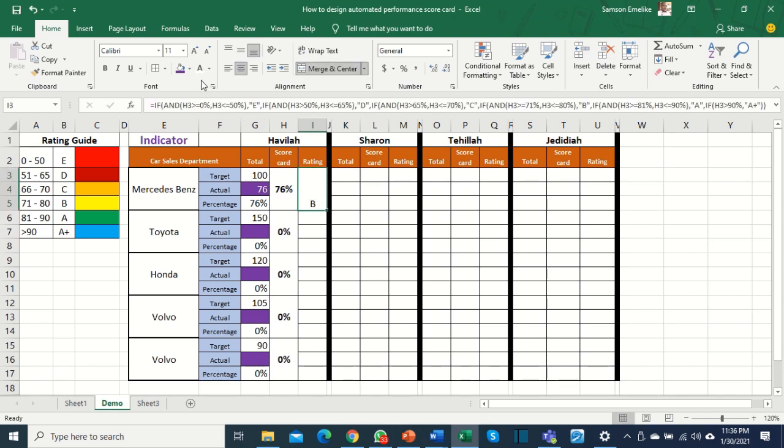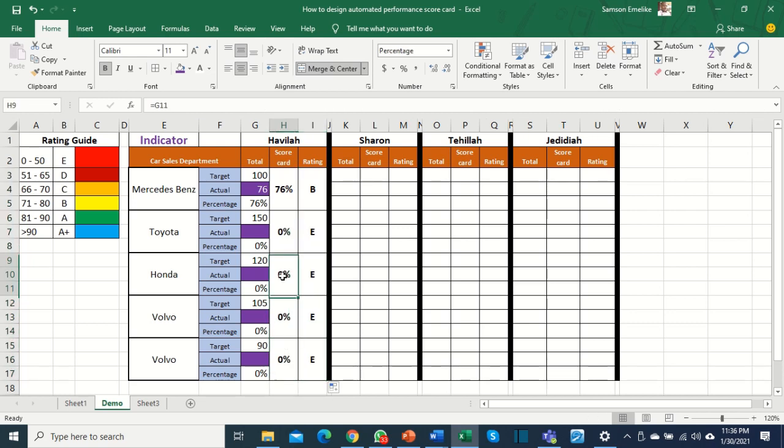So let's do a little bit of formatting here. Let's take this up. Here also we have employed relative cell referencing, so I can simply drag here and bring it here. Now you see that automatically these have returned E because these are all 0% performance, which corresponds to this. Now let's test this.